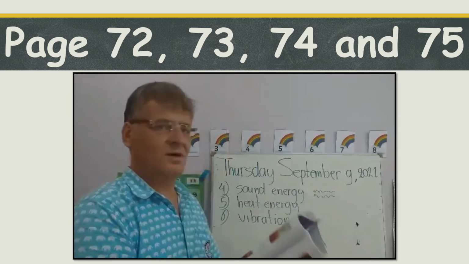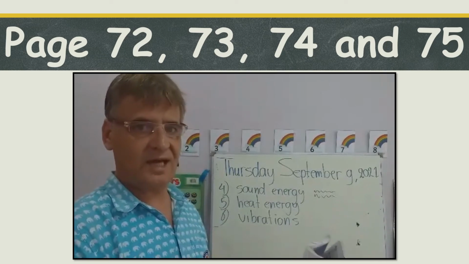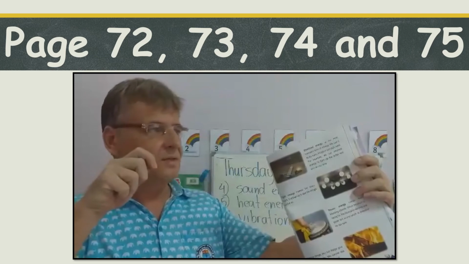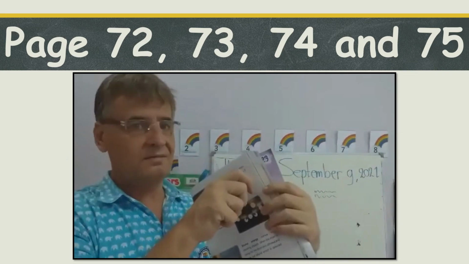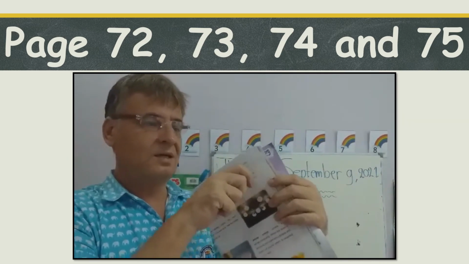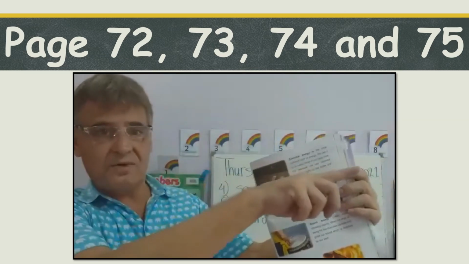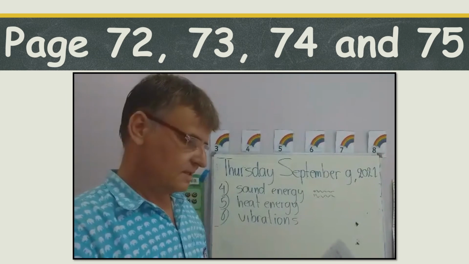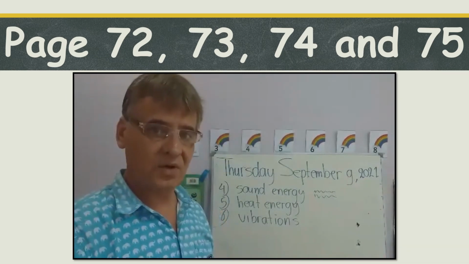Then we also have on page 74 elastic potential energy. Remember, with the rubber band. If you stretch it, the energy is still in the rubber band. And if you just let it go, poof, it will shoot and the energy makes it fly away. Yeah, so in a rubber band, elastic potential energy.